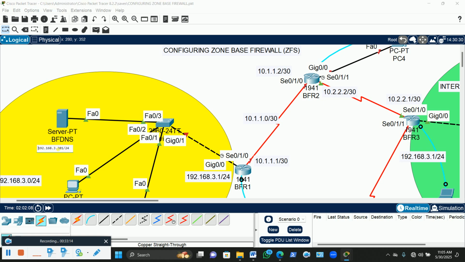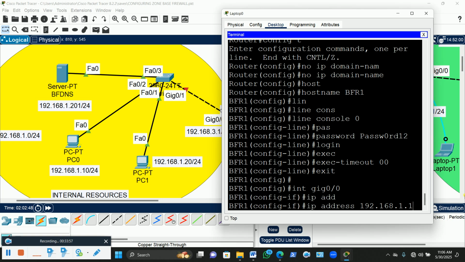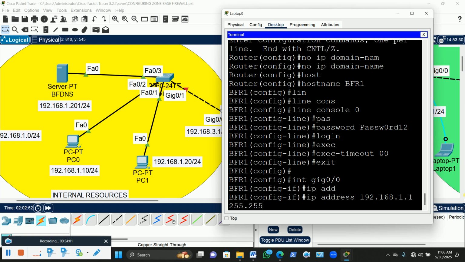Let me change everything here. Let's make it 1.1, 255.255.255.0.